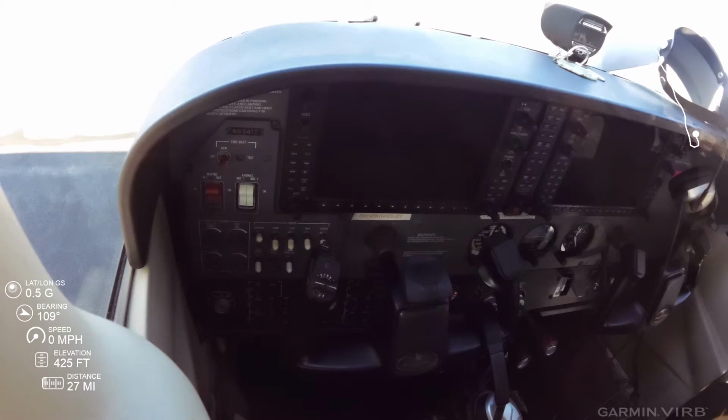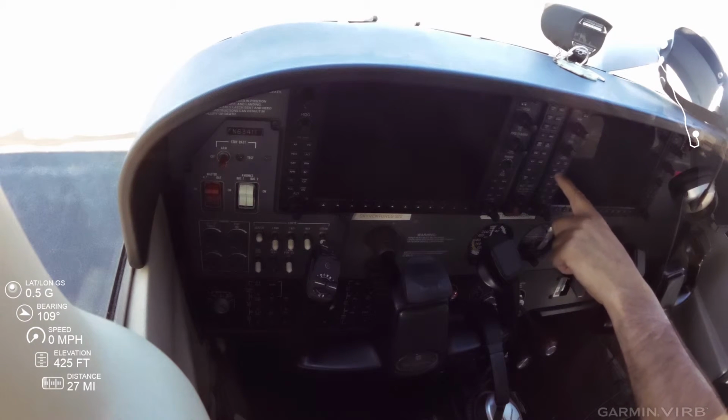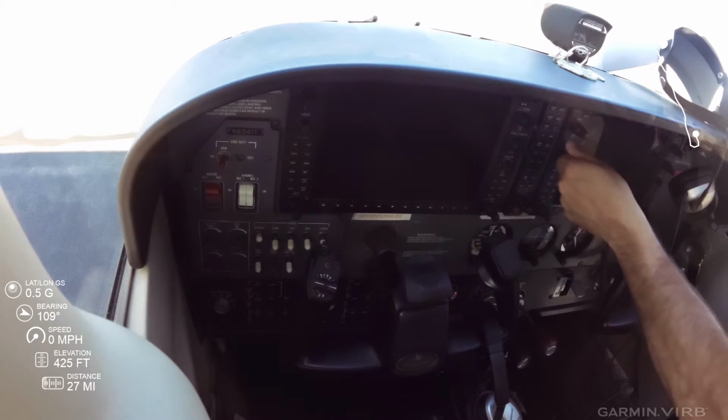But if I say, let's make a right turn 290, and you're still clear for the ILS, it shouldn't be a big difference for you. What would I do? I just turn the heading bug? Is that your point, or what are you saying with that? That is exactly my point. Don't get overwhelmed with this enormous discussion or tell them 290, because you're already there. The only thing you do is do this.